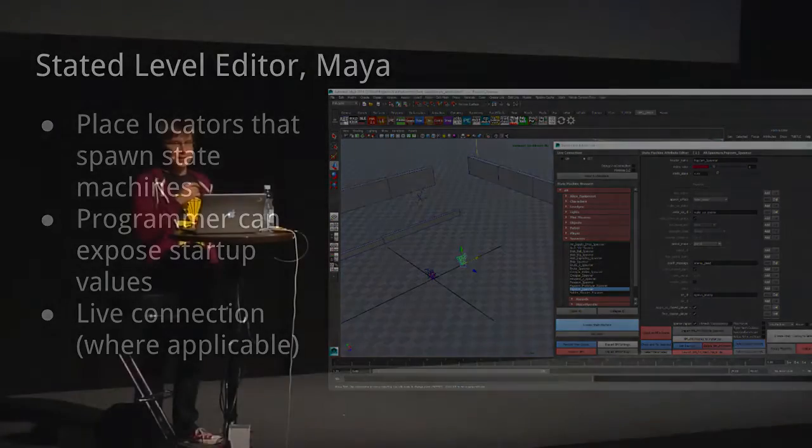But unfortunately, that is not automatic. I need to actually enable the live connection for all the state machines, because we don't have a generalized system for this, and the state machine workflow might not always be the same. So for lights, I need to enable it. But for something like a generic object, like a rock, I just make it so that it updates the transform of the object, and it's very fast for the level editor to work on the levels then.